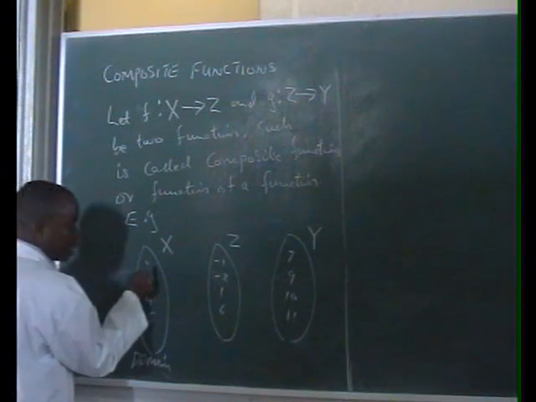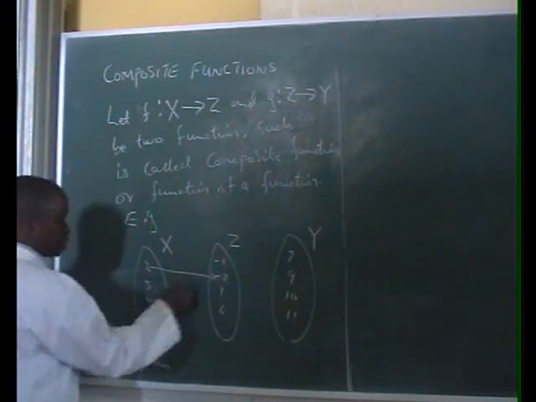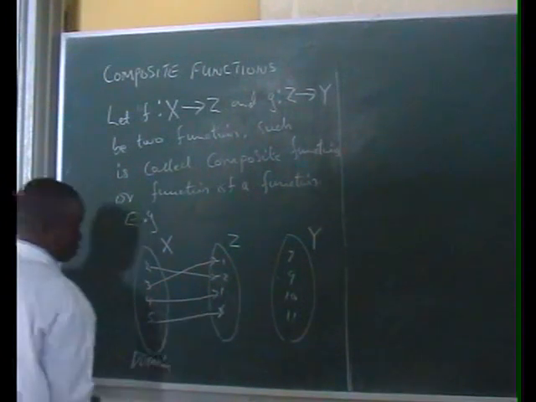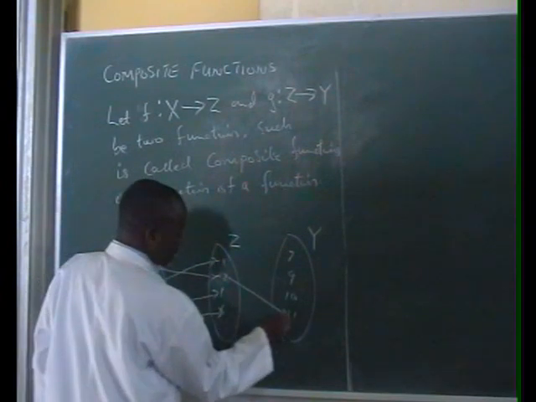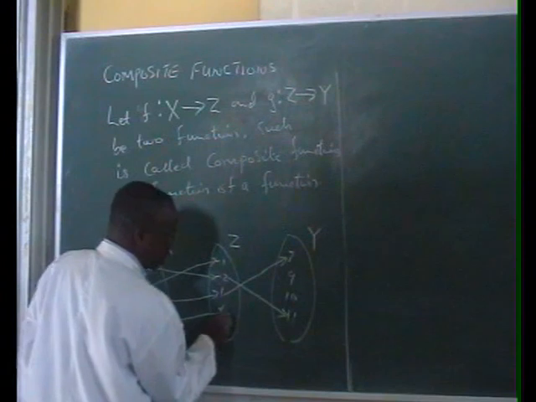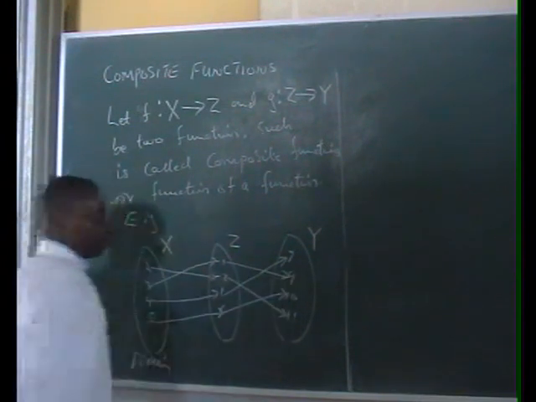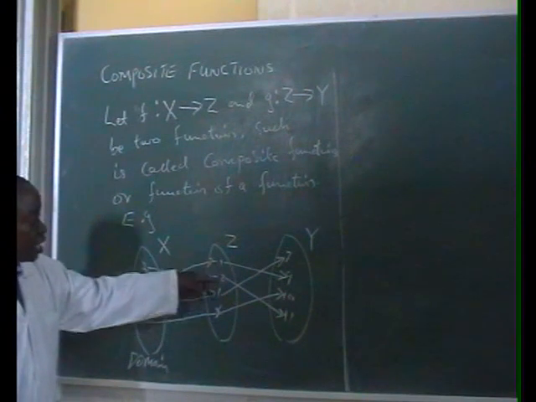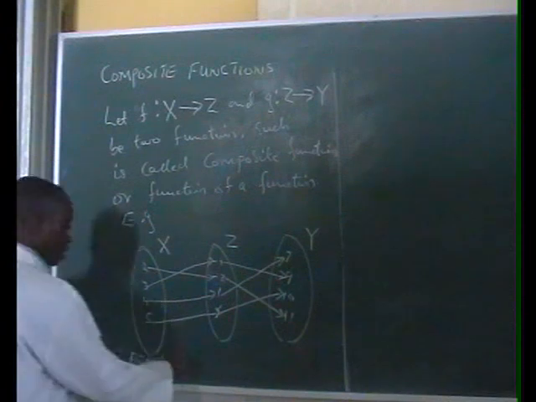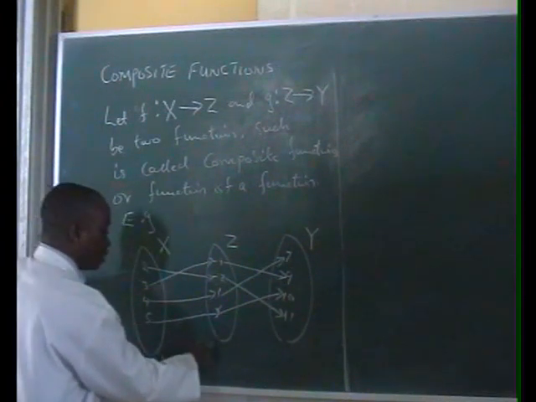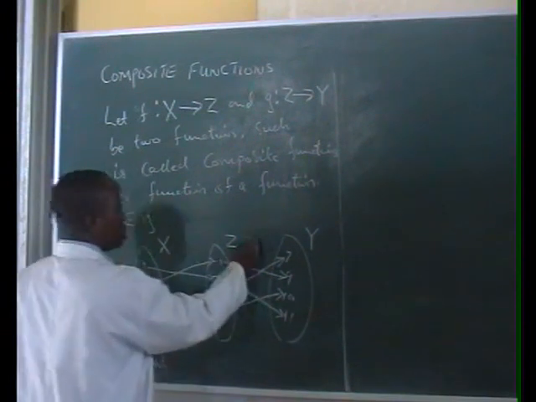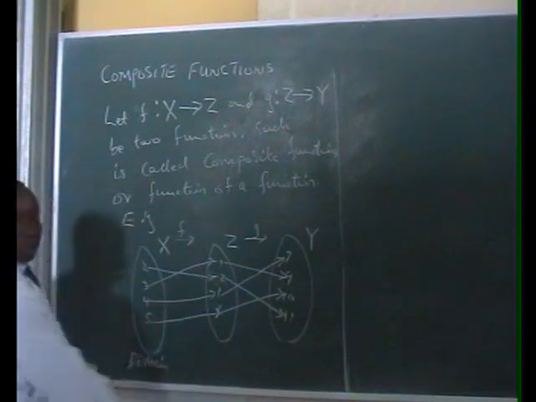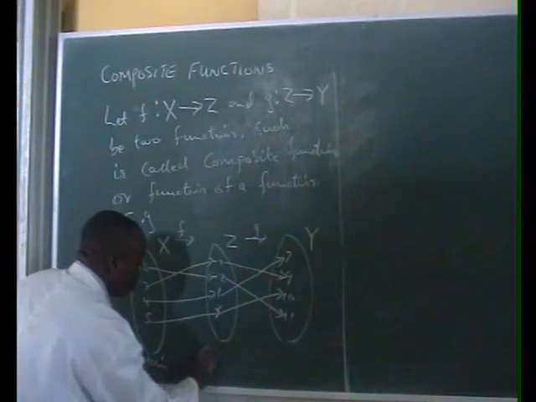And there is a rule that assigns an element from here to here. Right? And this also assigns this element in this form. Got that? So these elements here are assigned to a particular element, and here is also assigned. Automatically, this is the domain, and then this is the co-domain. But this one also becomes the domain of this rule. Remember, there's a rule, and this one is rule G that is assigned. This one is F.